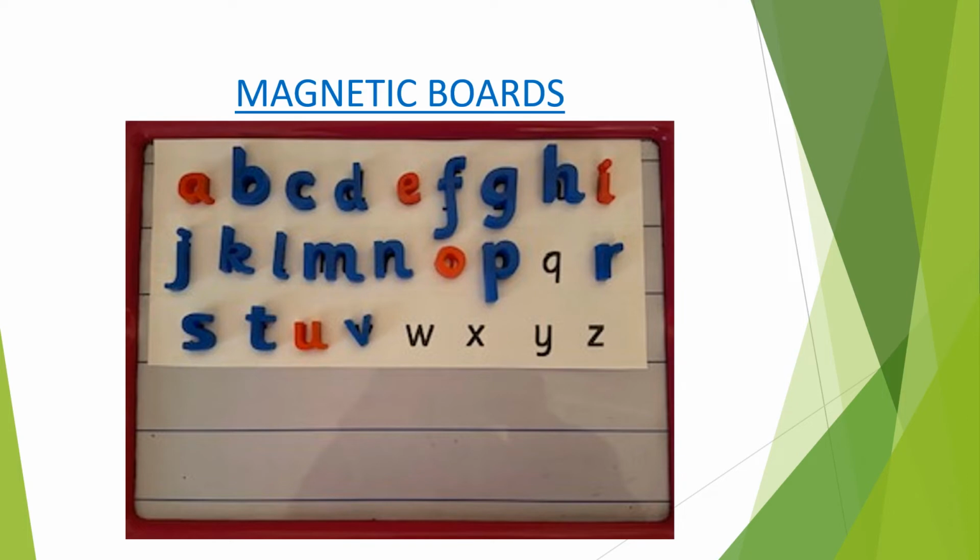This is what a magnetic board will look like in class. At the beginning of each lesson, the children are given their magnetic letter sound tab and are asked to put the magnetic letters onto the printed letter on the board. When we are ready, we will walk through each of the letters, saying the sound that that letter makes. As you can see, there are red letters on the board. These are the vowels, and blue letters are the consonants. The letters that are on the board will only ever be the letters that your child has been taught in class.